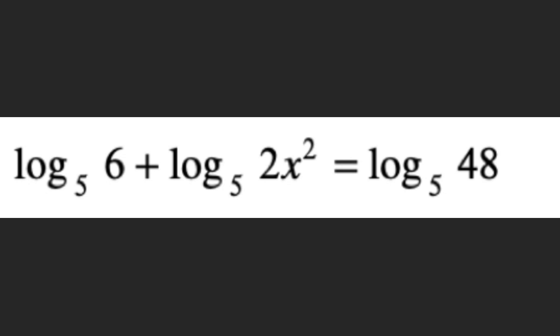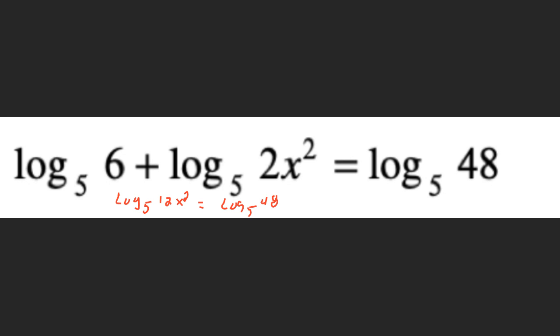Oh, and yeah, I thought you were just going to put x equals 2 down. You're absolutely correct. It should be plus or minus 2. The reason, if I rewrote this problem, the first thing I'm going to do is condense this. So this would be log base 5 of 6 times 2x squared, which gives me 12x squared, is equal to, and then this side is still just log base 5 of 48.